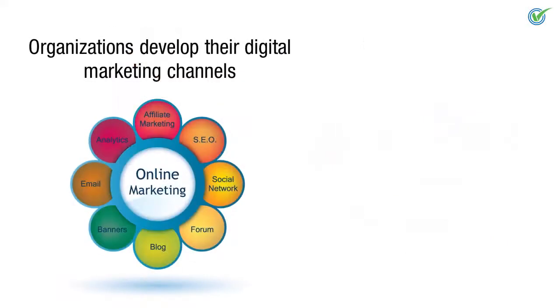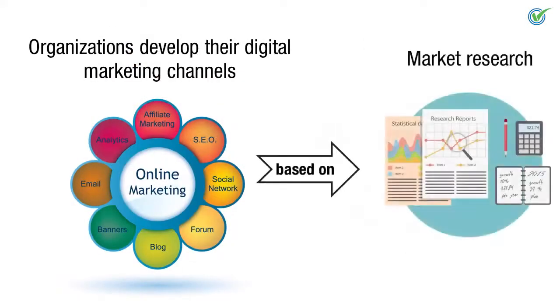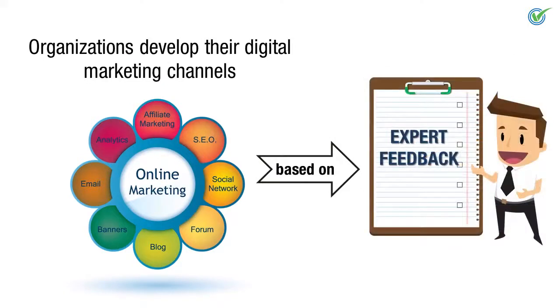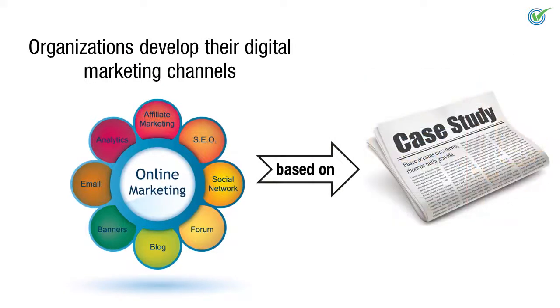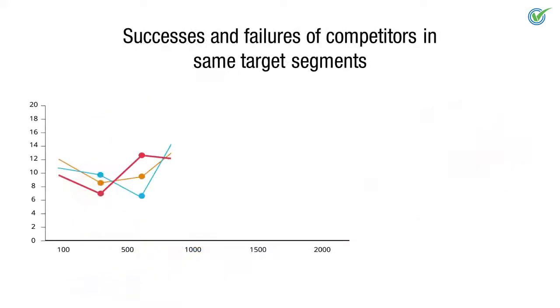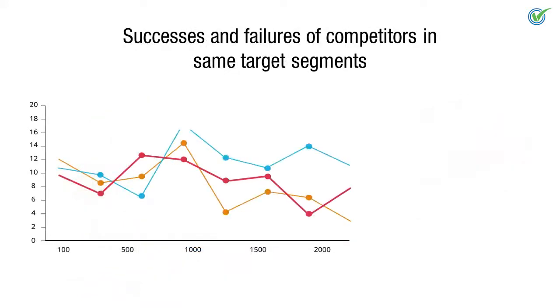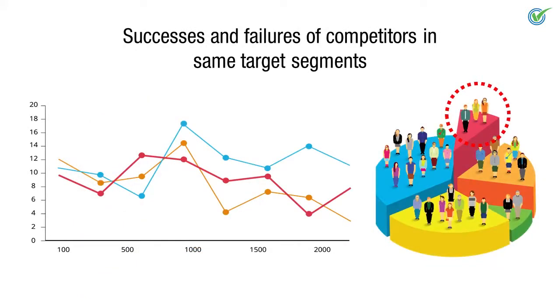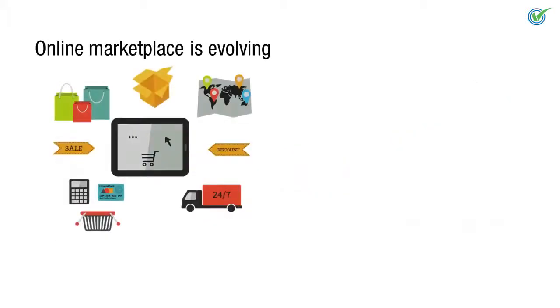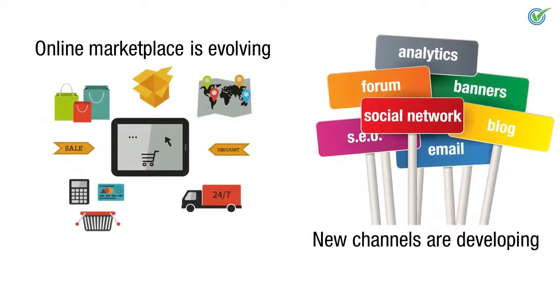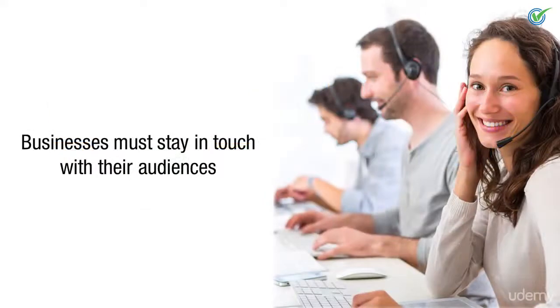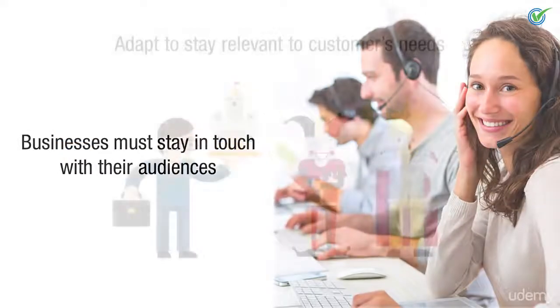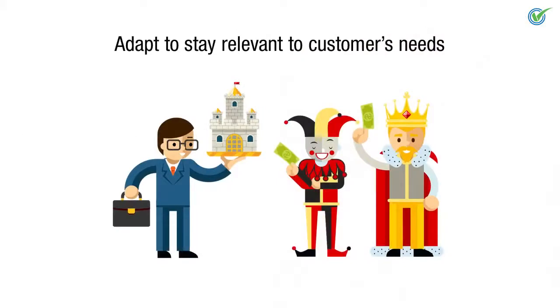Organizations develop their digital marketing channels based on marketing research, expert feedback, and case studies that provide insights into the successes and failures of competitors in addressing the same target segments. Because the online marketplace is evolving and new channels are developing with greater frequency, businesses must constantly stay in touch with their audience's needs and ensure that they adapt to stay relevant to these needs.